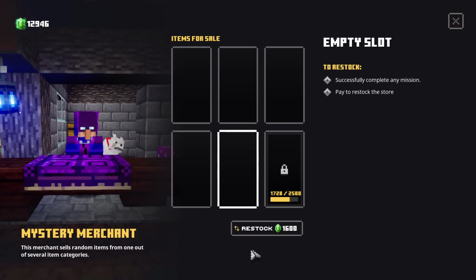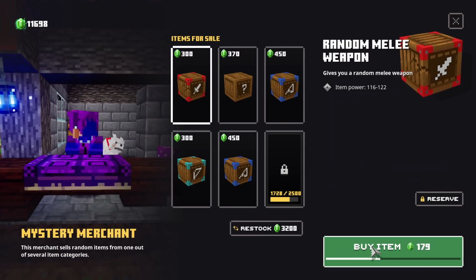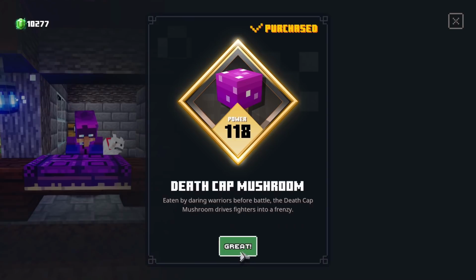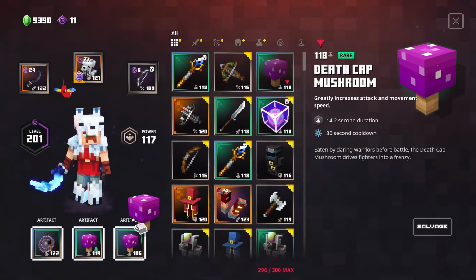Ooh, corrupted beacon. And restock, because it's free. And buy that. Nope. These aren't very good. Ooh, that might be good. Deathcap Mushroom, a good one. That's actually an upgrade, I think. Was it an upgrade? Yeah, it is. Thank you. And I knew it.